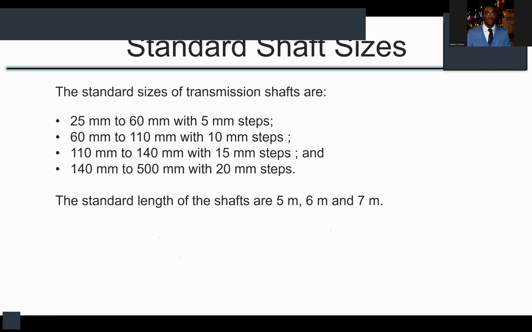When you talk about the length, standard shafts are manufactured in lengths of 5 meters, 6 meters, 7 meters. That's how you get them. We were drilling a borehole, and the machine they brought had those sizes, 5 meters. That's how it comes. And so you're able to know, if I want to go to this depth, how many of those shafts I will sink in.